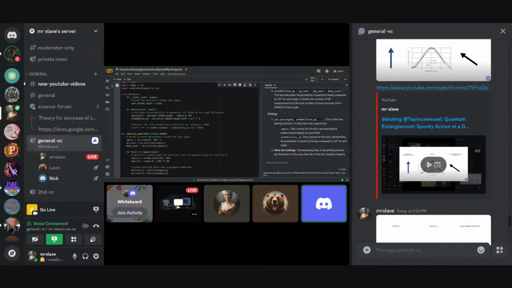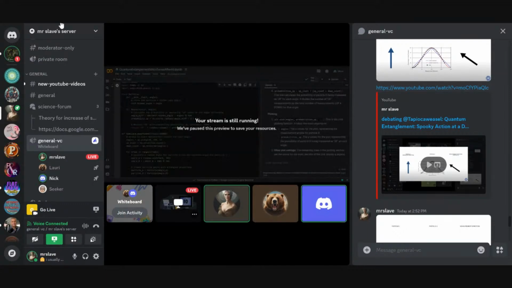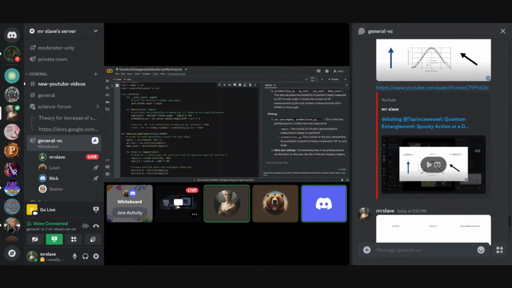Look, angle difference equals absolute value of the hidden angle minus the angle of the other particle modulo 360. Nick, you are taking the information from the other particle to calculate the state of that particle. Really? I'm taking information from particle A? Where do you see that? What are you talking about? Self hidden angle minus angle modulo 360. Yes, you're taking the angle differential. Yeah, but nothing to do with particle A. I don't know anything about particle A.